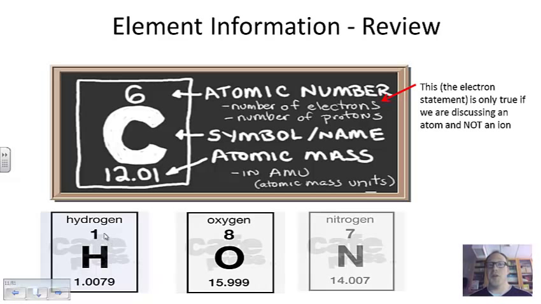What you should do is, again, draw one proton with one electron for a hydrogen atom. For an oxygen, you'd have 8 protons, and this number is really close to 16, so most oxygen atoms exist with 8 neutrons, 8 plus 8 is 16. You draw 2 electrons in the first level and 6 electrons in the second level for an oxygen atom. In a nitrogen atom, you'd have 7 protons and 7 neutrons in the nucleus, 2 electrons in the first level, and then 5 electrons in the second level to make a nitrogen Bohr model.